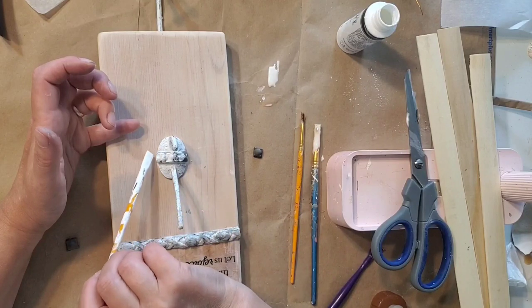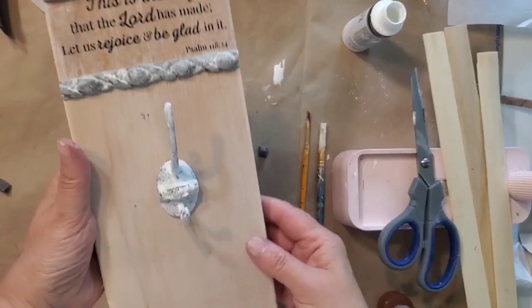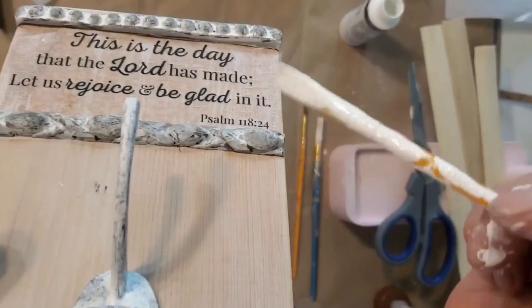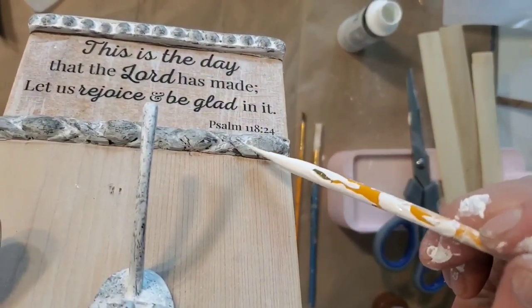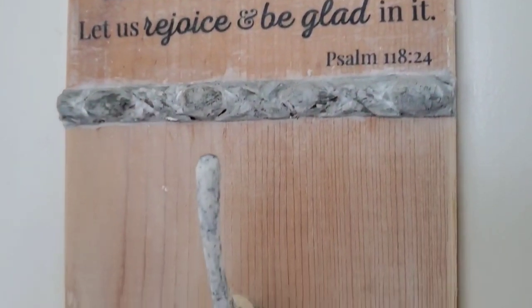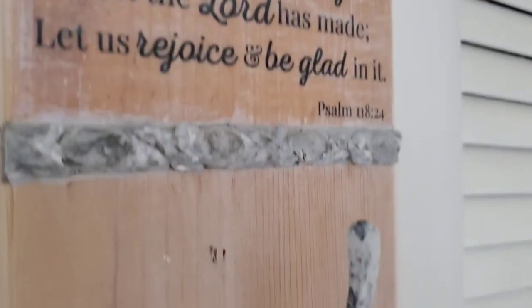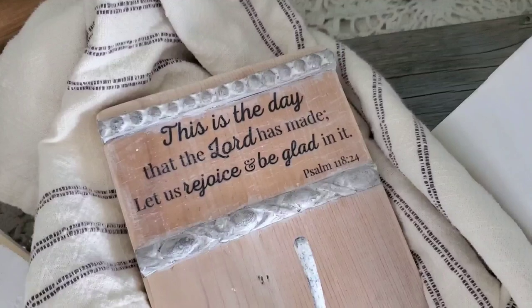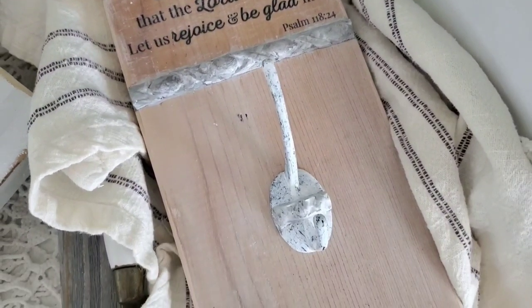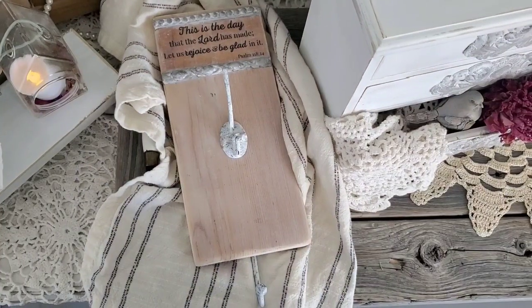I like how the stone-color clay comes through and gives a nice aged look. Now I'll look at the piece closely to make sure I haven't missed anything, then apply some spray sealer to the whole piece. I'm really excited because it fits into this tiny little space between some trim, between the closet and the door — the perfect size to hold a hand towel. I love that the verse will remind me to rejoice every time I go in to wash paint or dirt from the garden off my hands.